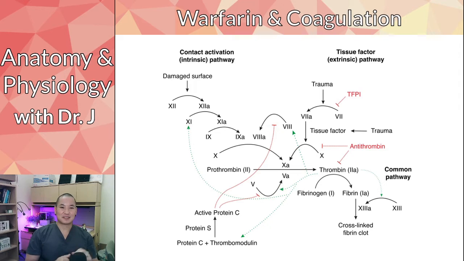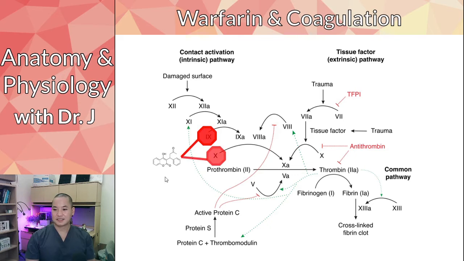So, the thing is that vitamin K kind of gets used up, but it's not completely destroyed, but it has to be regenerated. And there's this enzyme called vitamin K epoxide reductase, and warfarin inhibits that enzyme. So warfarin kind of inhibits the regeneration of vitamin K in its useful form. So this is warfarin, and what does warfarin essentially do? It basically blocks the activation of all the vitamin K dependent clotting factors by preventing the regeneration of vitamin K.